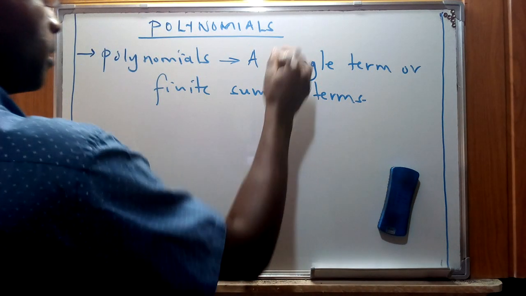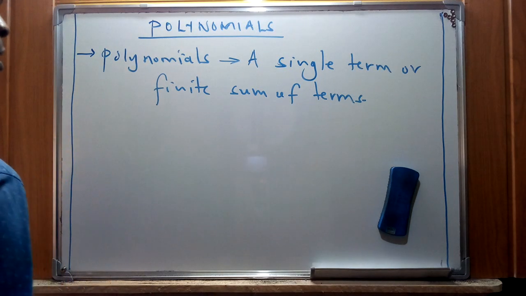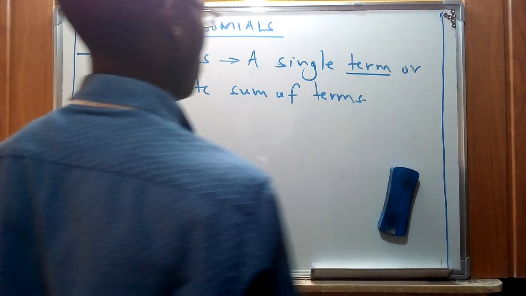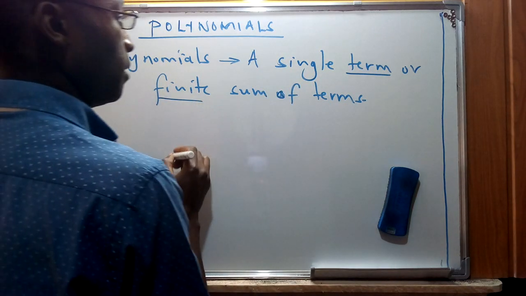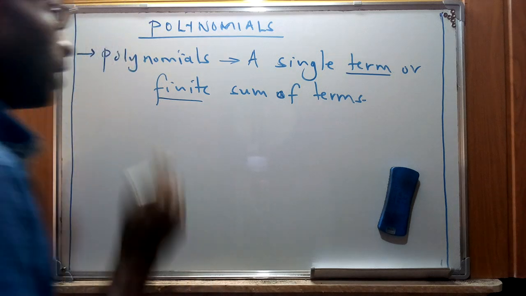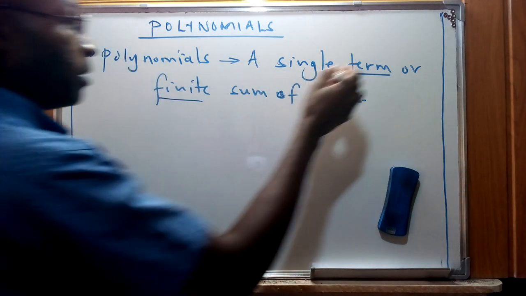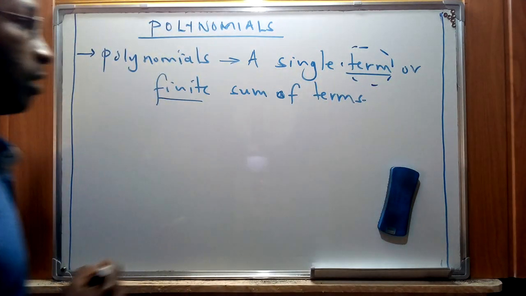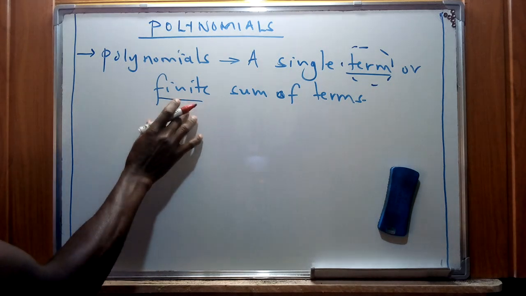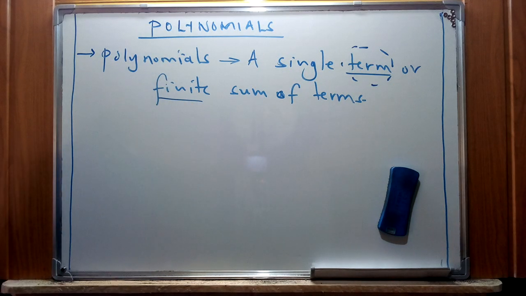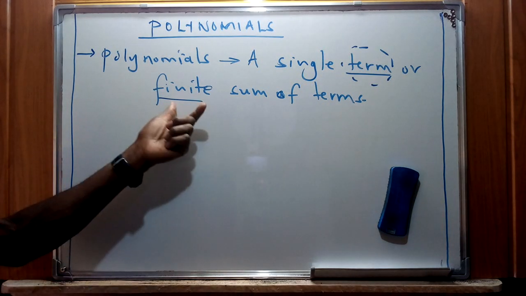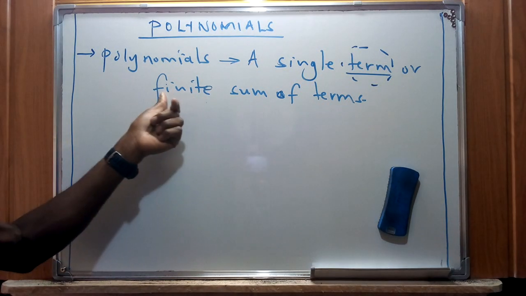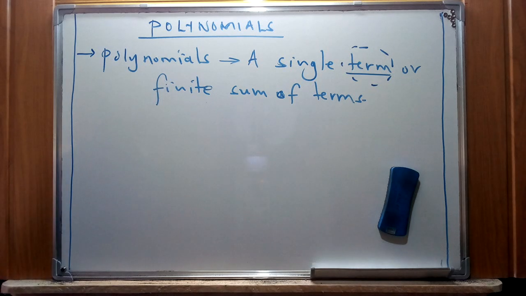Now if we look at this general definition for the concept of polynomials, we're seeing that there are some specific terms which have been used in it, whereby I'm going to elaborate on what is referred to as a term. Next, we're going to see that finite means there's a particular or restricted range of these specific terms, and if we use the term infinite, it means it continuously goes on without having an end.